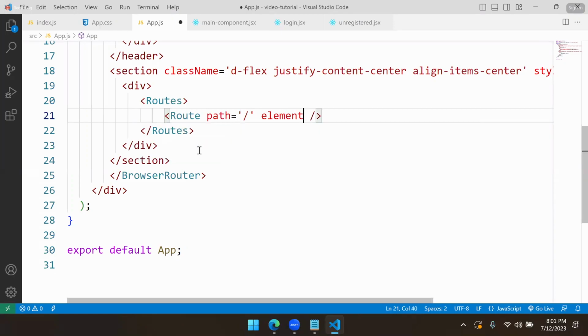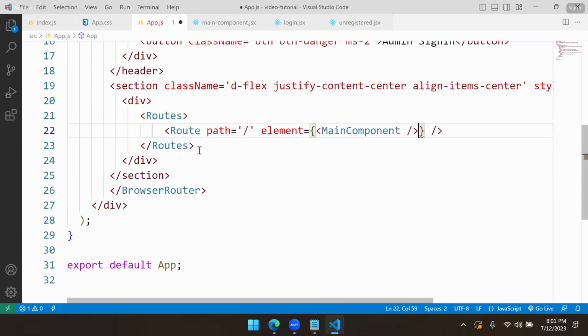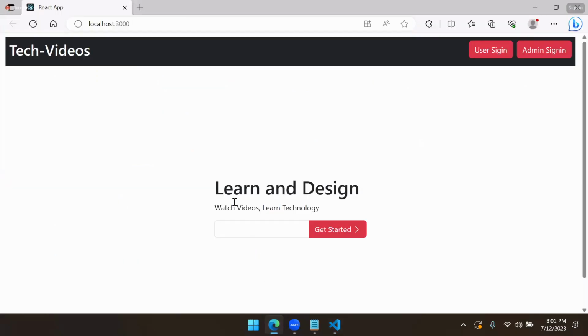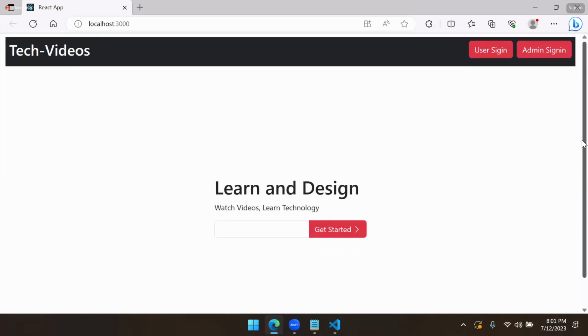Then element. Which element should render? By default, main component should render. If user is not requesting anything, main component should render. That means now you can see here the main is coming.